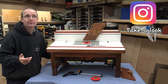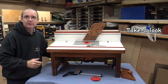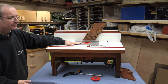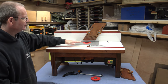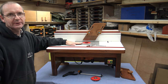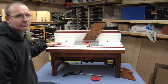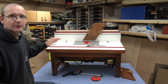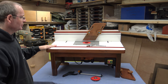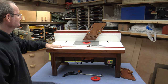Everyone's seen them on my Instagram account, and I'll post a link for that as well, because over the last couple of months I have been posting some photographs there. I added a decent top on here, a decent insert that kept it all nice and flat. I didn't want this warping at all. I wanted a good, decent switch on the front so I can switch it on and off. I didn't want any accidents, so I wanted it on the front, and I wanted a decent miter guide in here to use a miter.